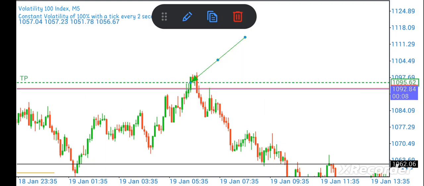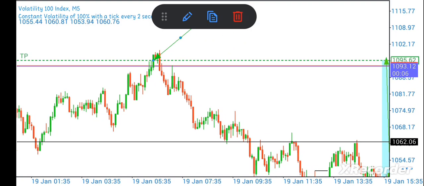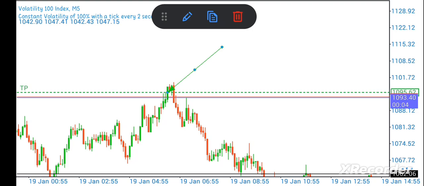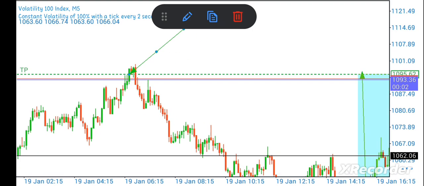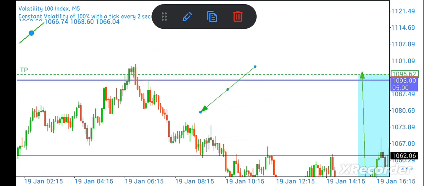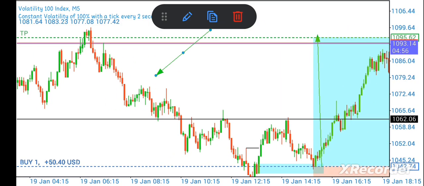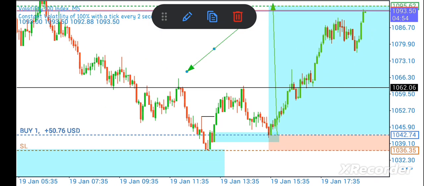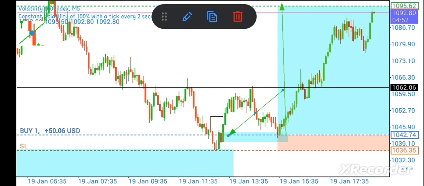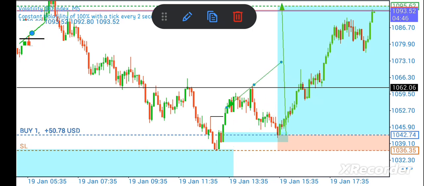I have to make another deposit again, and wait for the buys, not the sells anymore. Okay, so market sold, and as market sold, it kept selling until it got to that POI. You can see that it just got here and then tapped. It didn't come that deep, it just tapped, and then went up.